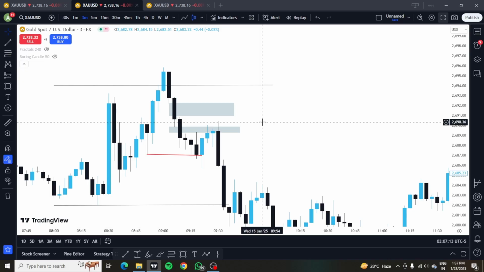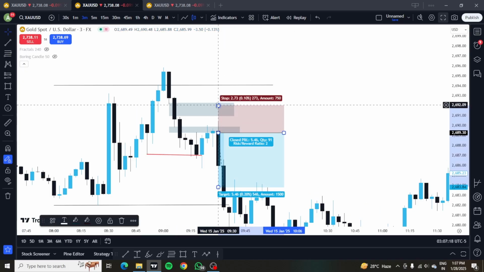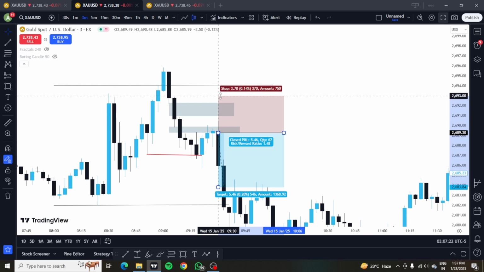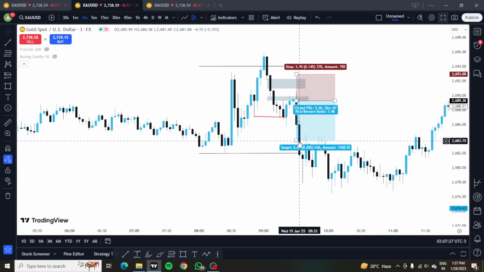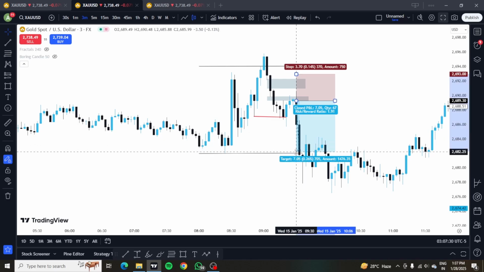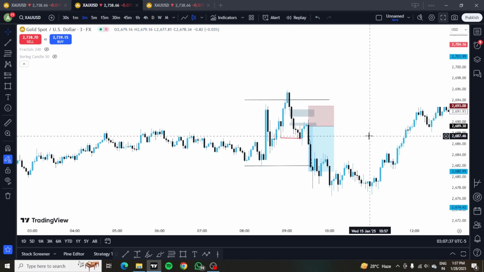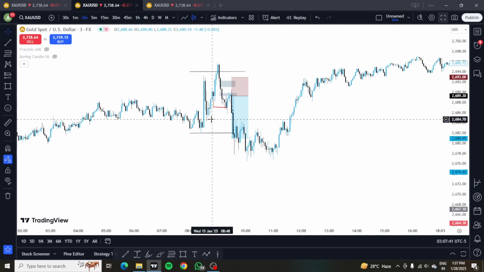So the market has respected this fair value gap. If you have put a limit order, you set your SL here or at any swing high with your risk management, and make sure that you target any swing low or 1:2. So it is a simple strategy. This is how this CRT entry model works, following this setup.